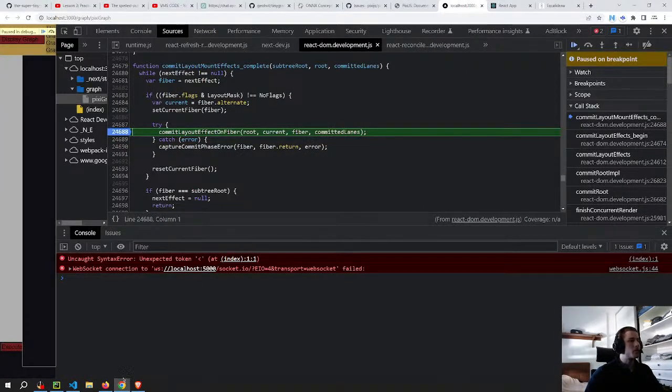So the idea is to map over the children, and then I have to figure out how React mounts, how React runs the effect. For the class component, it's easy. You just have to check if the instance is a class, and if it is, then you call componentWillMount. You check if componentWillMount is a function. If it is, you call it, and then it's going to run the logic. But obviously, all the components that I'm going to use are functional components.